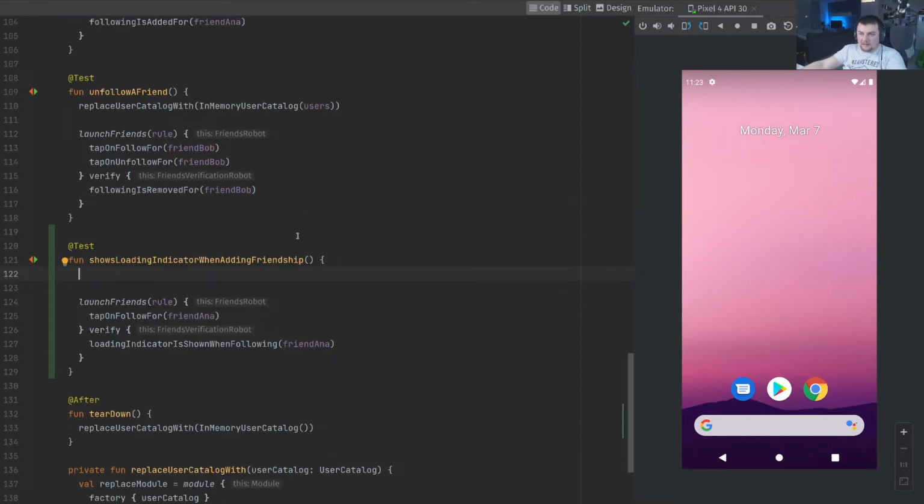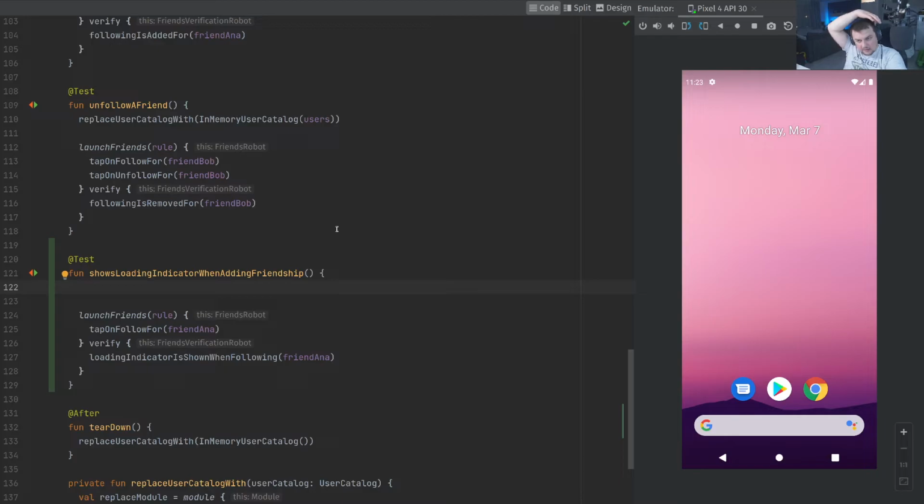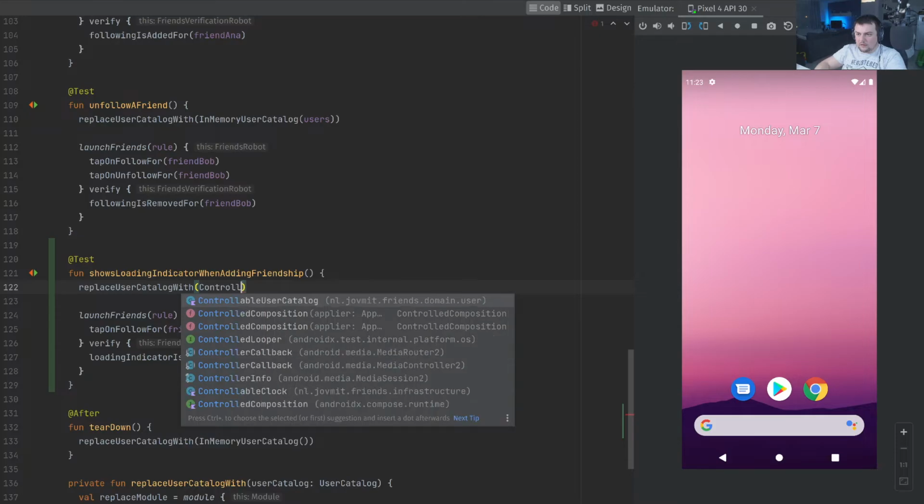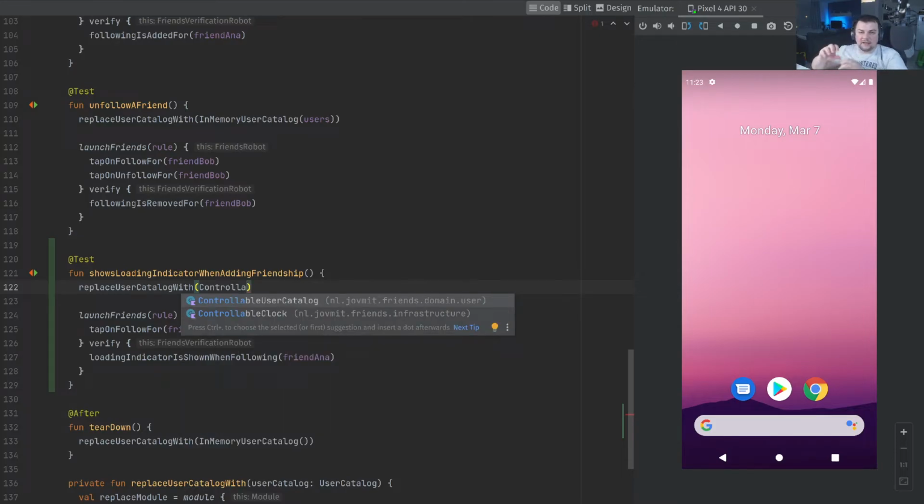Now for the setup I need to leverage the test double that I have previously created, the controllable one. Let's see, replace user catalog with controllable, because I need some delay, like when I'm toggling the following I need some delay, like 1 second or something, so then I'll be able to show that spinner, but the test is not going to take the entire time that I'm delaying.